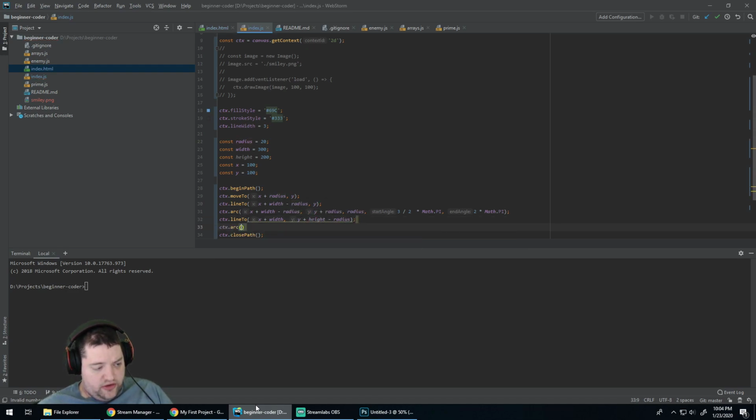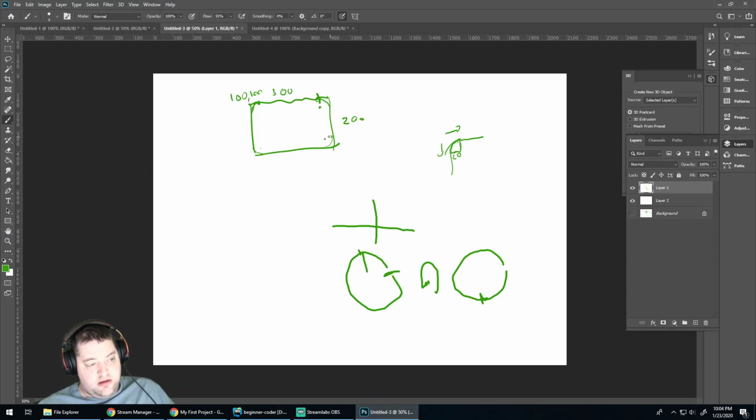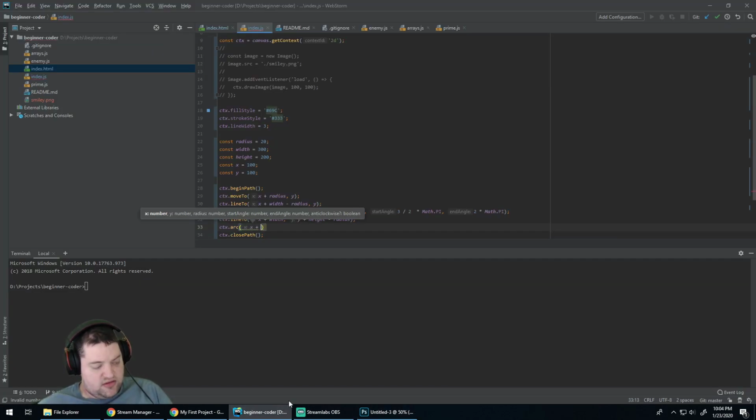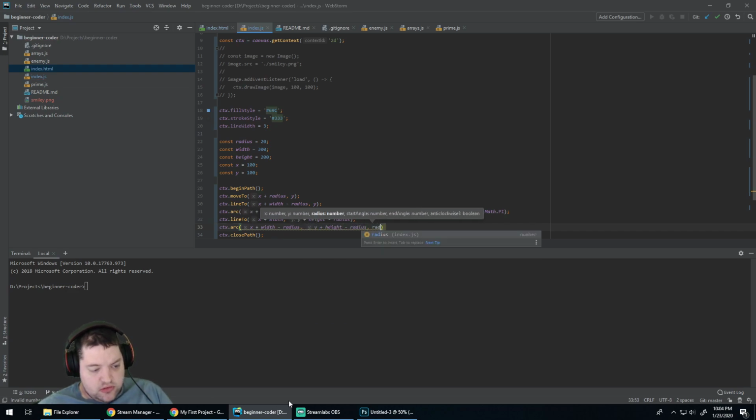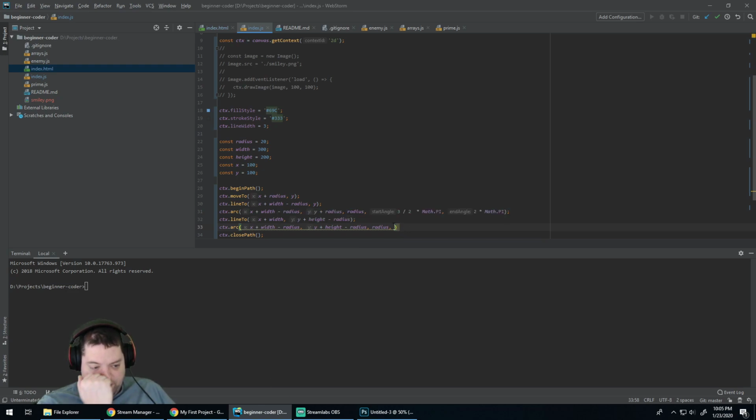Then we need to do another arc. So this arc, we're going to put our pencil down 20 away from the right edge, 20 away from the bottom edge. So x plus width minus radius, y plus height minus radius, then radius, and then our angles. Let's see if I can do it right the first time.